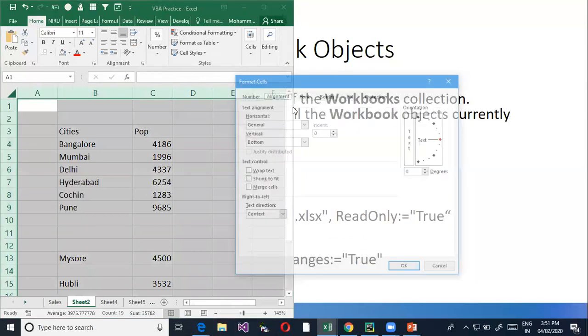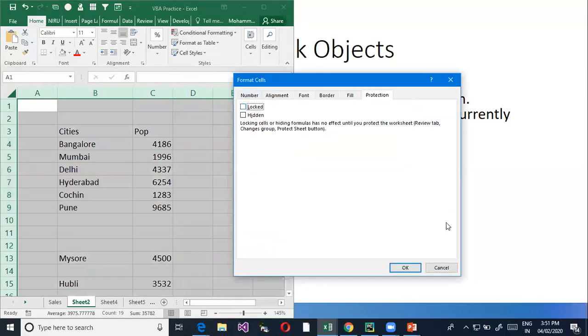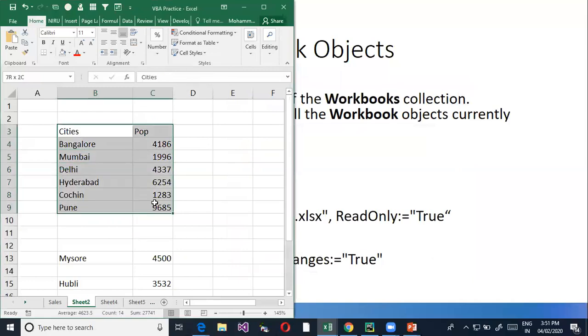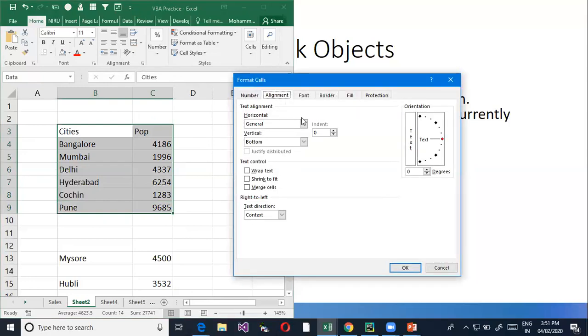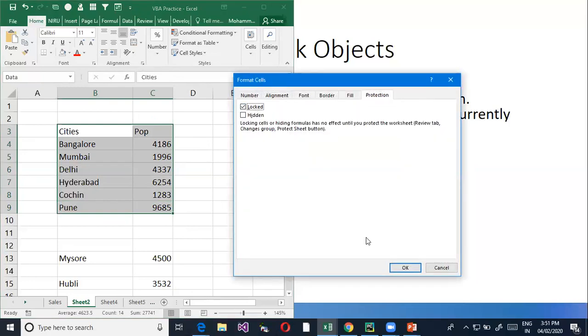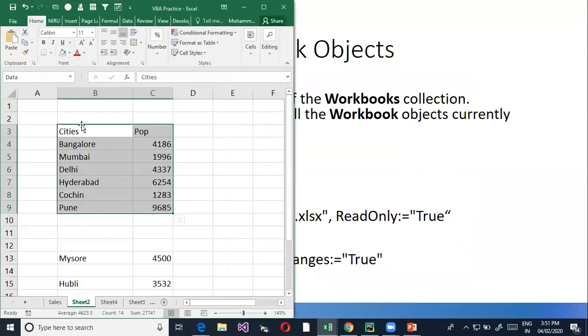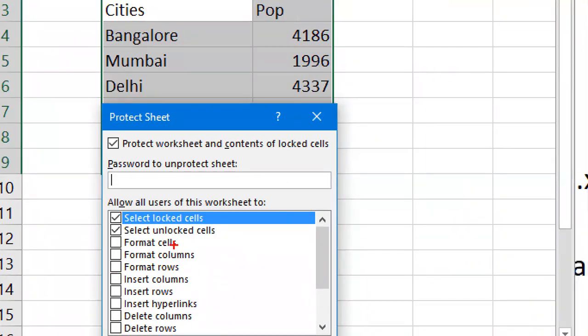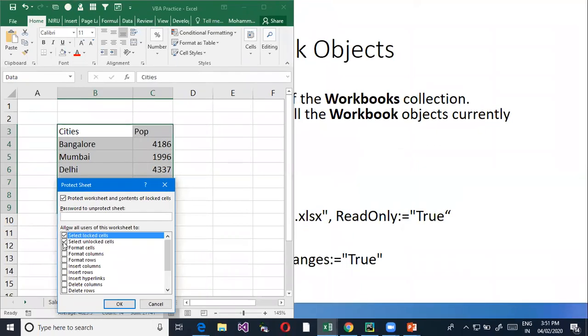That is what we used to do, no? So I unlock the whole sheet. Then I say I don't want this particular data to be touched. I select this and go to the same option, protection, and say lock. I have locked only these cells, rest all is unlocked. And then we used to go to protect the sheet, and there you look into this, what you want to protect. You want to protect only the unlocked cells.